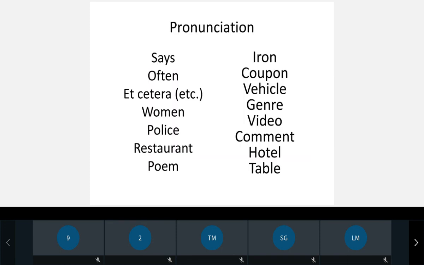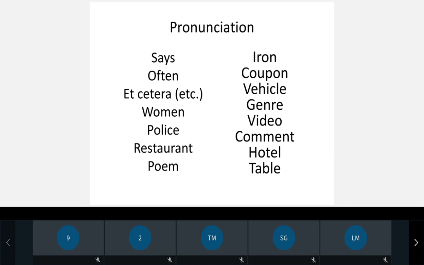But before that, as I promised, I am going to help you with some basic pronunciation. All right. As I promised last time, I would like to improve your pronunciation too. So let me help you out with the common pronunciation of certain words. Though the list is very exhaustive, these are the common words which are wrongly pronounced whenever we present our opinion. So the first word is says.